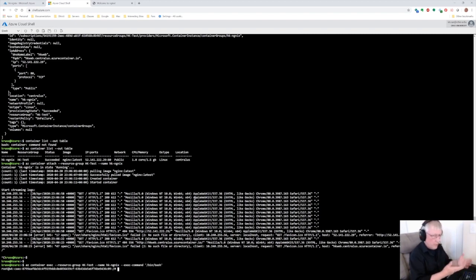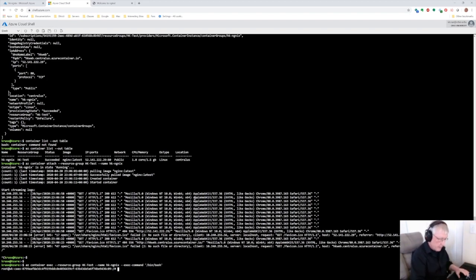Now I have a bash prompt for the server that is running our Nginx web server, which is kind of cool. I mean, this is really useful mostly for troubleshooting. You really never want to do this as an operational thing, but the fact that you can do this is kind of cool. And most of the time, the exec is used, like I said, to run a script inside the container to either produce logs or change its behavior in some form.